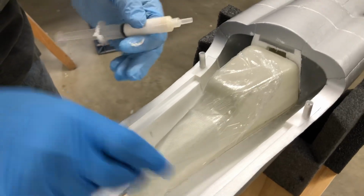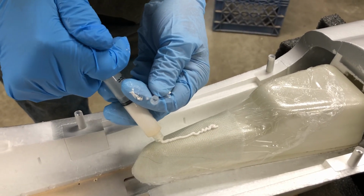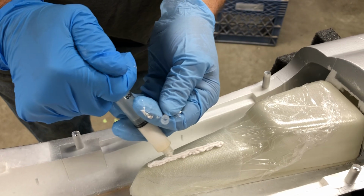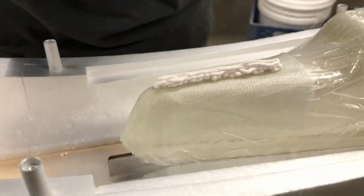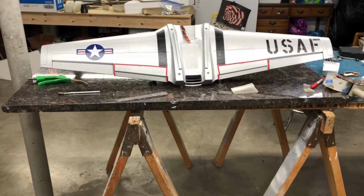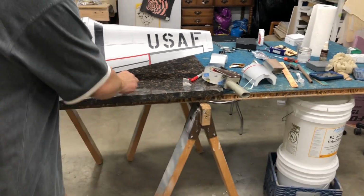Okay, layup looks pretty good. I might have it a little too thick, but that's okay. So we're gonna leave it high, and when I put the wing down, it's gonna go squish. All right, that looks pretty good. Okay, so now I'm gonna take my gloves off so I don't get epoxy all over the airplane. So we got layup down there, got this layup here. This epoxy here is going to squish out and form that, and we're going to walk away and let it dry.